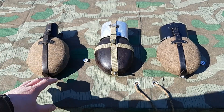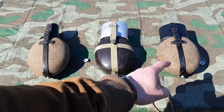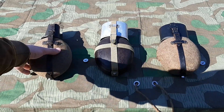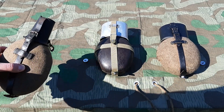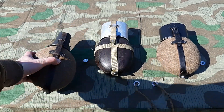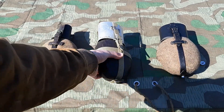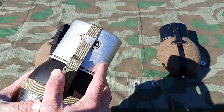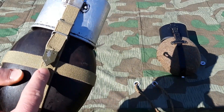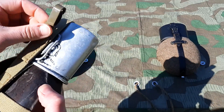Right here, these are the canteens that I own. Two with the felt covers and one coconut canteen. This one is all original with the original Bakelite cup on it and original leather straps. This one is a little bit more worn out. This one has an original Heinrich Rieter cup, and the straps are reproduction, but the hardware is original but repainted in an awful color.